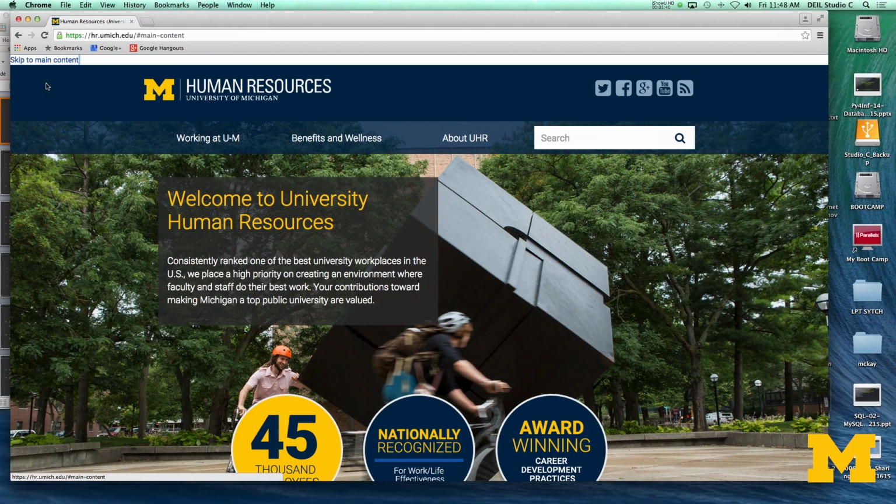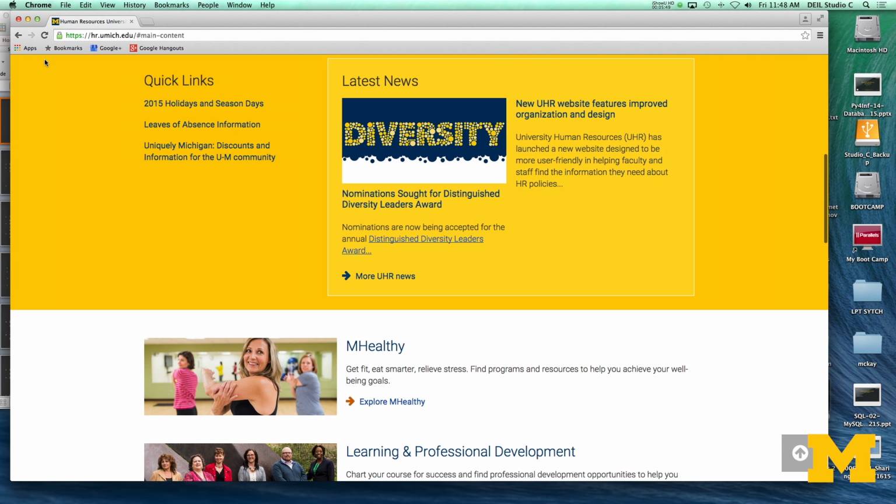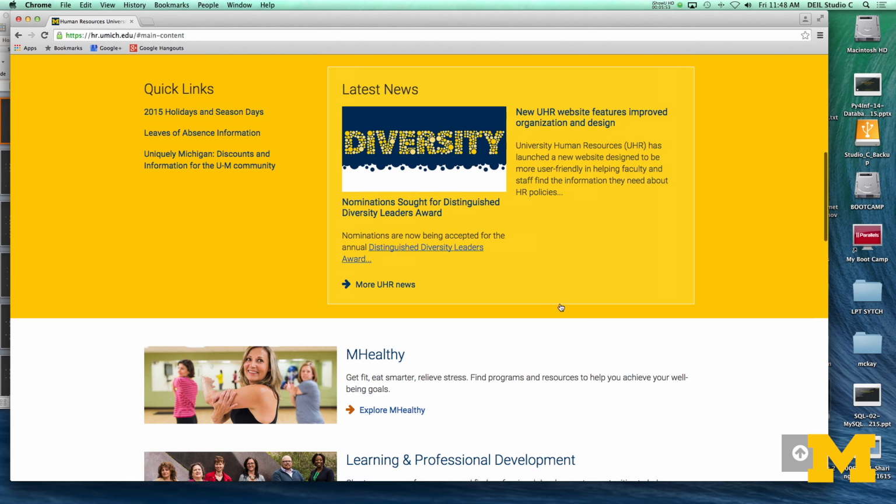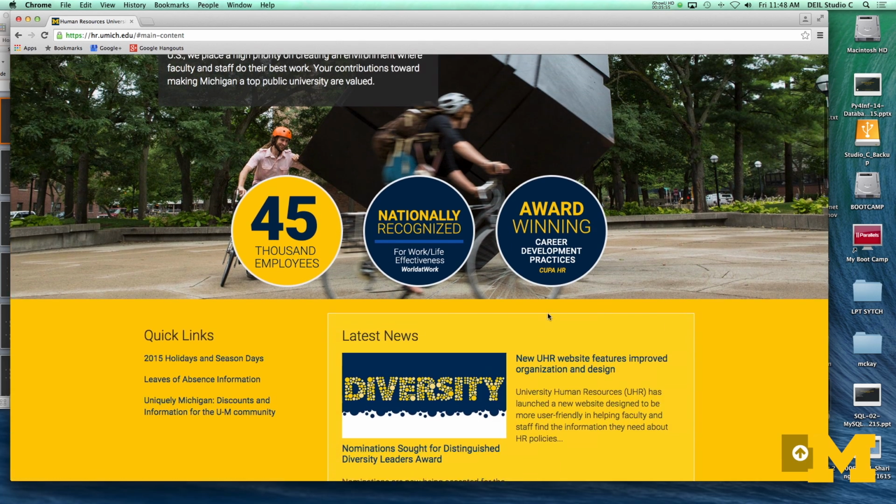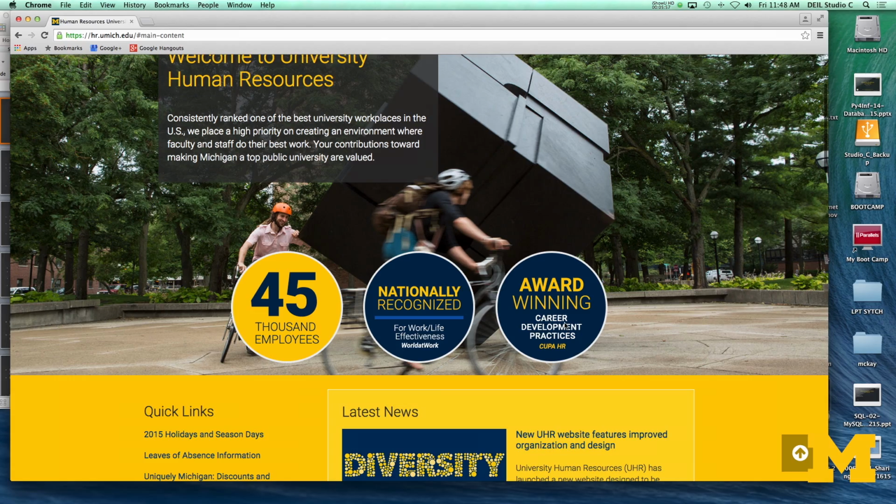But what I'm going to do is I'm going to go ahead and hit Tab. And what Tab does is it brings the next element into focus. So go ahead and tab there. And you can see that now there's this new thing here that says skip to main content. If I click on it, I go all the way down and I was able to skip a lot of this additional information that they didn't really need to see. It was more just marketing and different things like that.